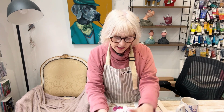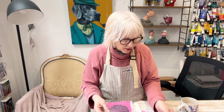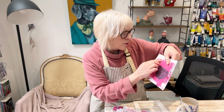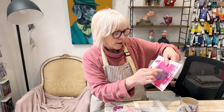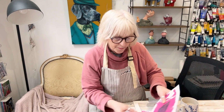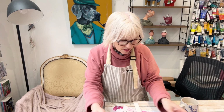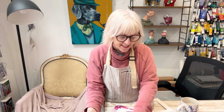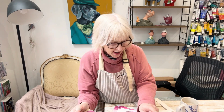So you spray it with water and put it down on top of whatever part of your collage. You could put that and then put that on top, and once you've sprayed it, all the bits of paper that show through will go transparent, and you can see what you're going to get, which is just brilliant. So I have loads and loads of things, and I was absolutely determined to come away with a picture of sorts, and I've got one.